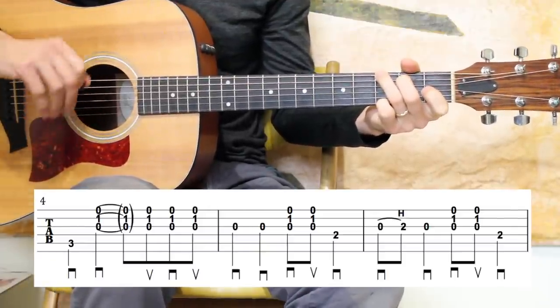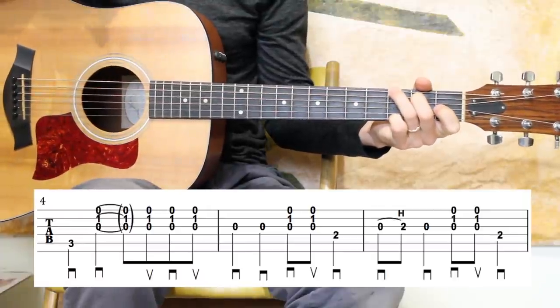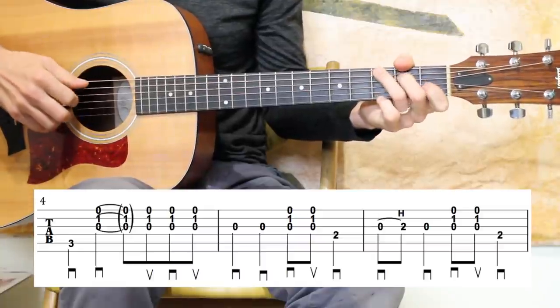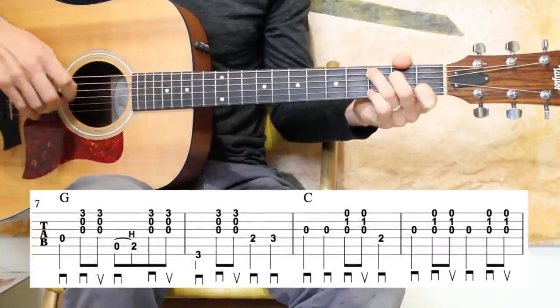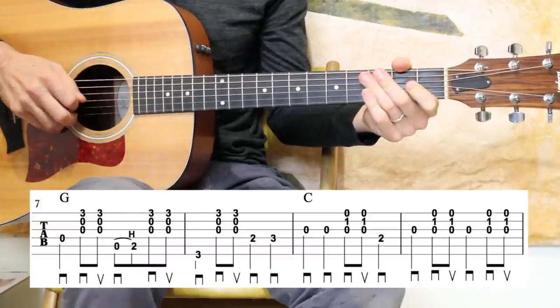Nice and light, light and easy in the right hand, especially if we're going to play this fast, which this song often can get going at high speeds. It doesn't always have to be, but it certainly can if you're playing with other people at the jam or something. All right, so let's move on to the next few, 7, 8, 9, and 10. They sound like this. Ready, go.